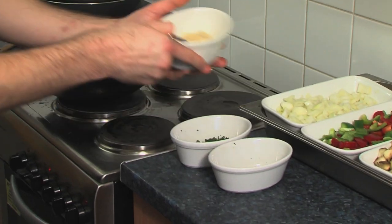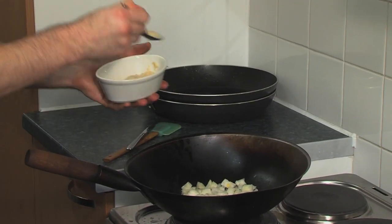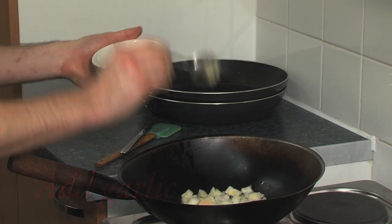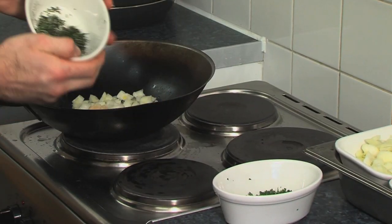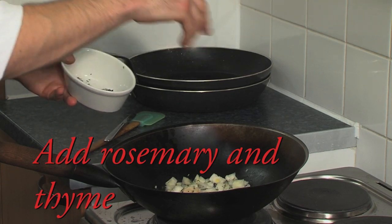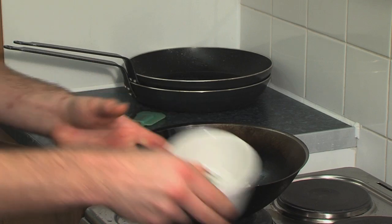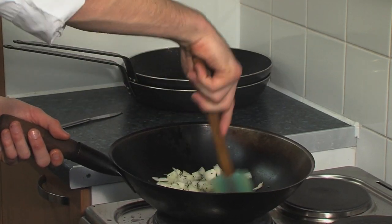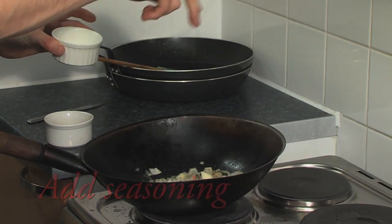And then a little bit of garlic. You can put as much garlic as you like. I'm going to put about 3 or 4 cloves worth in because I really like garlic. And then I've got rosemary and thyme here. Gonna put quite a generous sprinkling of that in. Okay, and season the onions with a bit of salt and pepper.